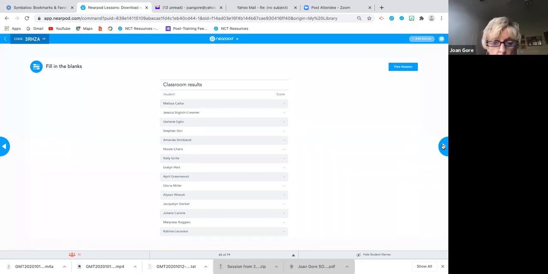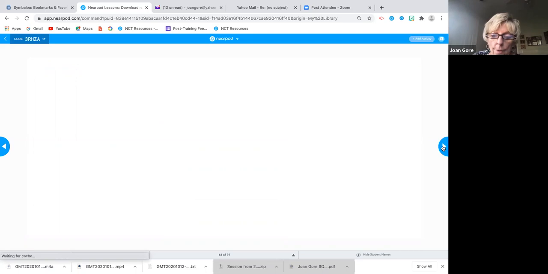And this will also be graded for you because it's set up so there's a correct way to do it. But if you were doing this with your students in live participation and you had time, you would have them do it, and you would see their score right in front of you. So it's drag and drop, and you create your own.